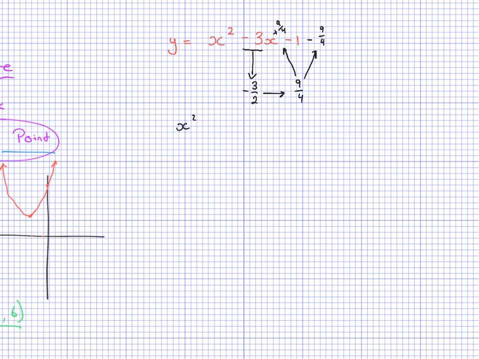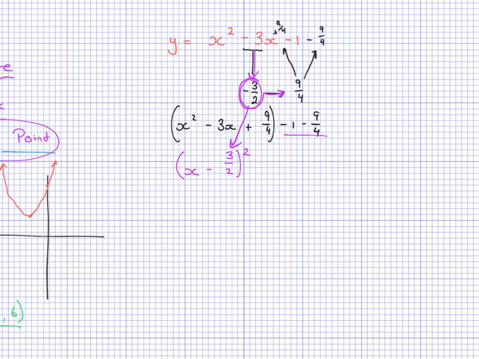Then I'm rewriting this on the next line down, plus 9 over 4 minus 1 minus 9 over 4. And I notice that these 3 are able to be factorized. In case you hadn't figured out this sneaky little trick, let me in on the secret: this half of the middle coefficient is actually the factor that sits inside the perfect square. So you don't actually have to do much after you've halved the middle coefficient and squared it. This is the number that sits inside your brackets. Once you've halved it, you just put it in there and put a squared at the end.